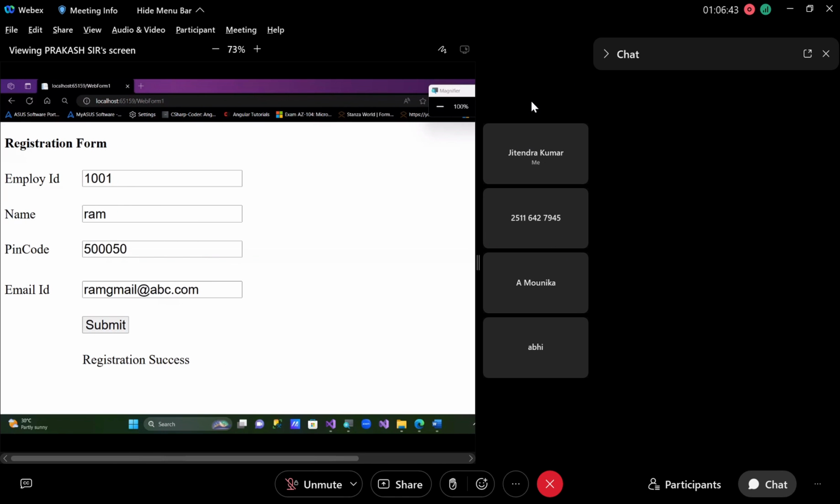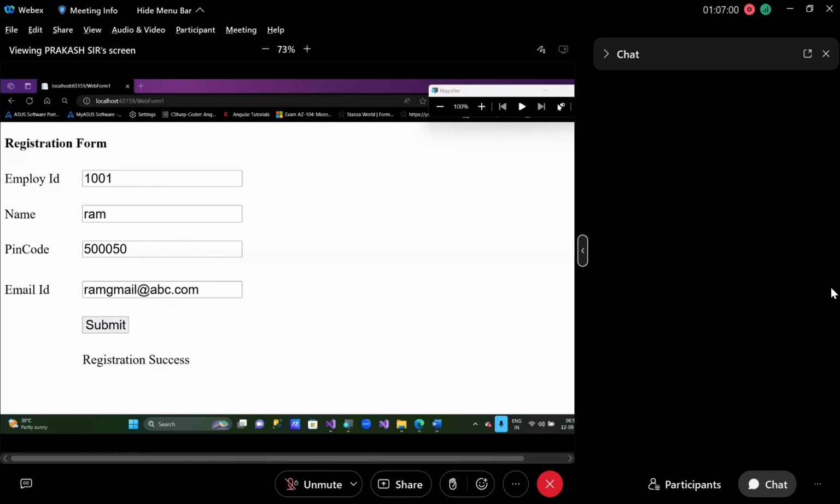You need to copy paste that code, keep it in a function in a script tag, and call the function, that's it. It will do the validation. You are not writing code. On click, you need to call that method only, that's it. Okay. So please try that and do it.